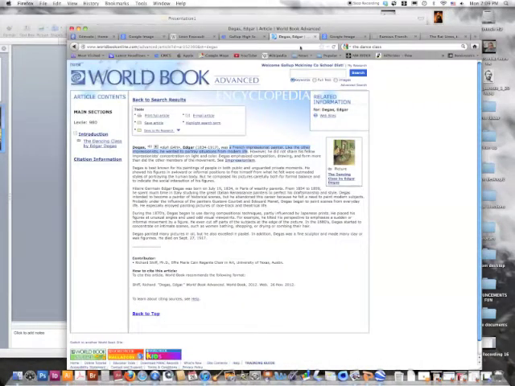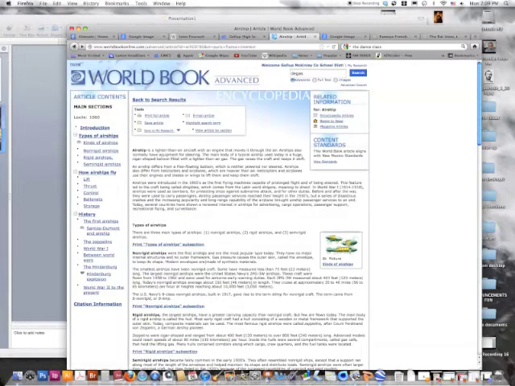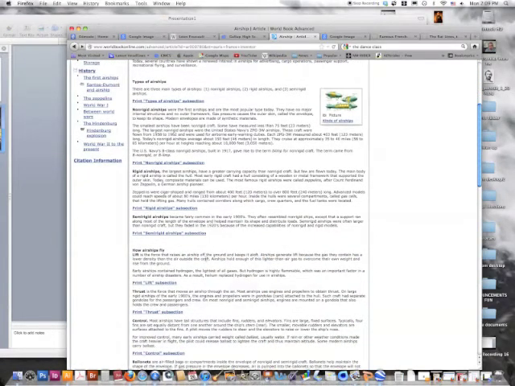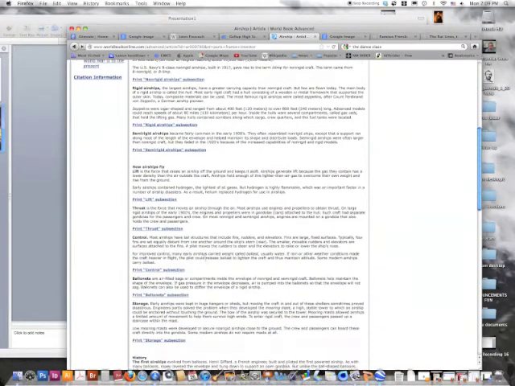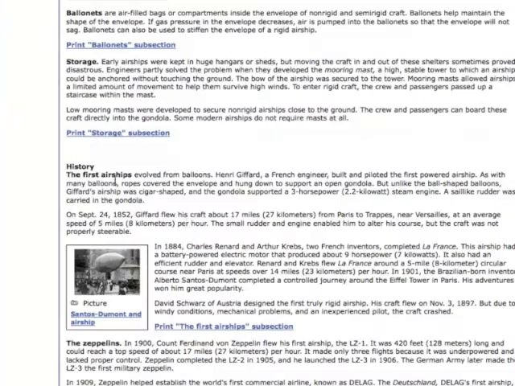All right. And Giffard, I'm just going to go backwards, because I already discovered this. And it says right here, first airships evolved from balloons. Henry Giffard, a French engineer, built and piloted the first powered airship.